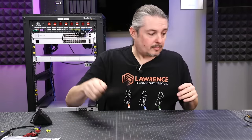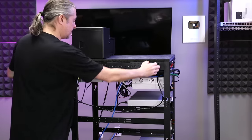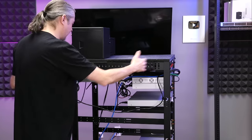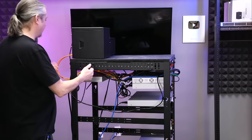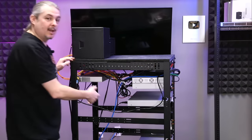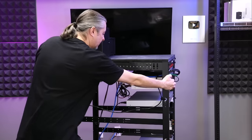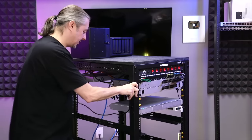Now, for the next piece, the StarTech 25U rack. This is expandable depth, 25U height, but expandable depth, which is really convenient because, well, you may have different needs. I've actually got one switch mounted on the back if you're wondering what's over here. That's easier for the 10 gig switch because of the SFP cables. I didn't want to bring them around to the front. So it's symmetrical, so either side you want to use, you can use it. It's actually the same either way. But this is what I consider the front versus the other side, which is essentially the back.